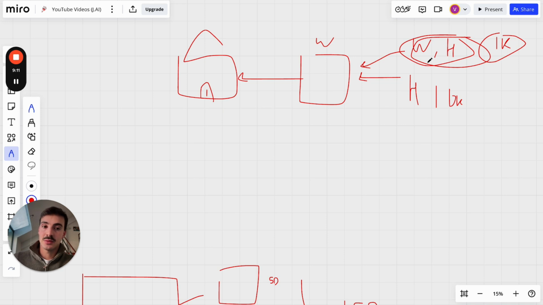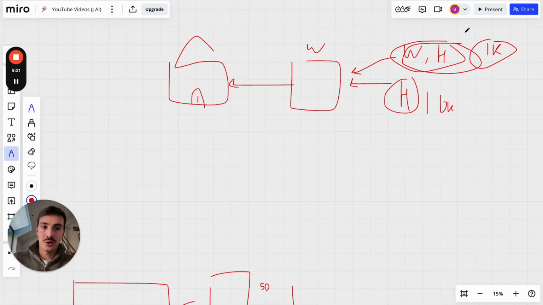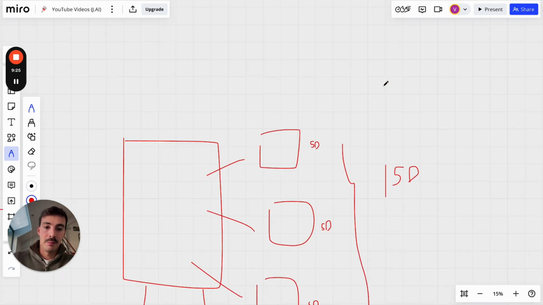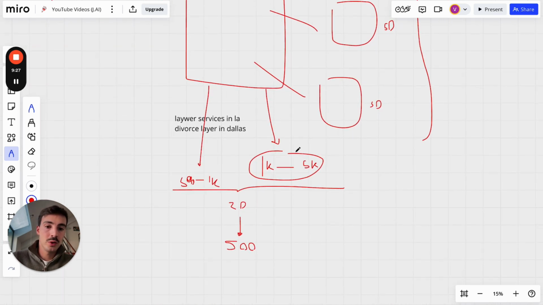The buying intent is much higher than someone searching for how. Because someone searching for how most likely wants to do it themselves, while someone searching for where or how much, we can assume, wants to pay someone to do it for them. So the buying intent on these keywords is way, way higher, right? Bit of a tangent there, but it's very important because you don't necessarily want to just look at the volume here. The volume does play a part, but the intent behind the search plays an even bigger part.